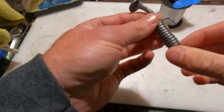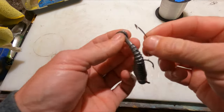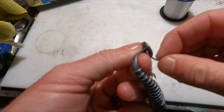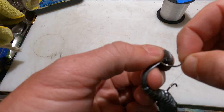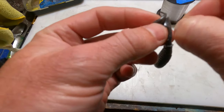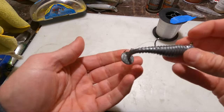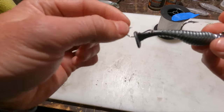All right, now all I'm gonna do is take this hook and slide it into that part of the tail. It can go on the sides, doesn't really matter. But to start with, I go right into the base of the tail, pull it out the back, and boom, there's my stinger.